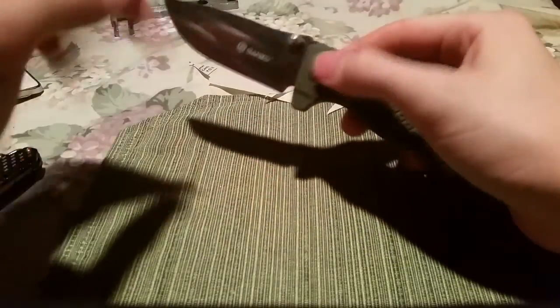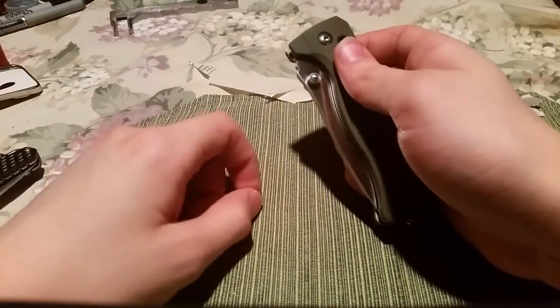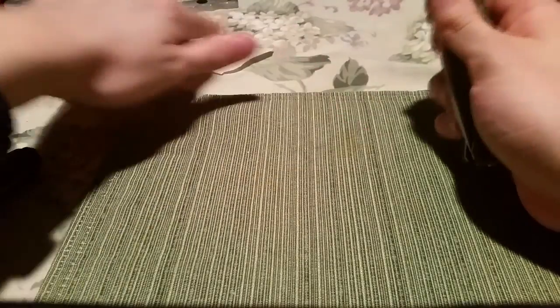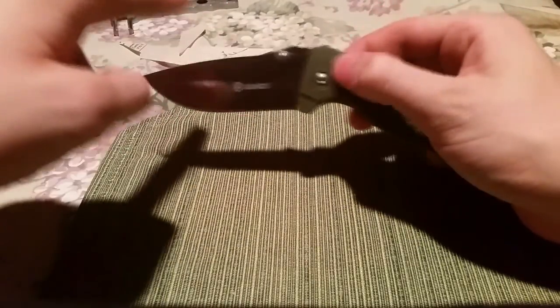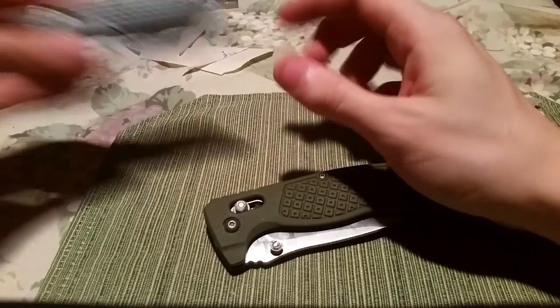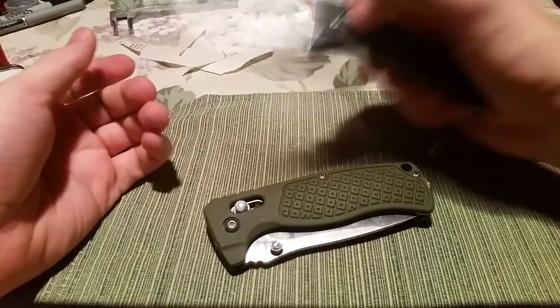If you want a knife that will function out of the box, it will depend on what you want it to do. If you want one that cannot possibly be charged for the usual axis lock flick-open flick-closed thing, this will be pretty sturdy — it's not going to go anywhere. And a minor modification, just loosening that little screw right there, will make it pop open just like that.